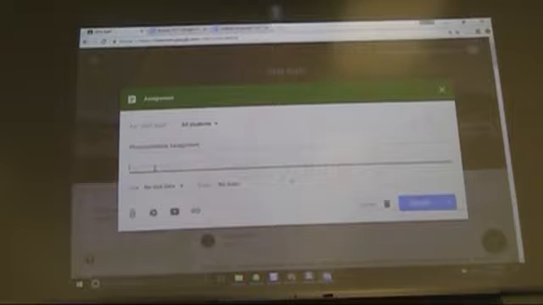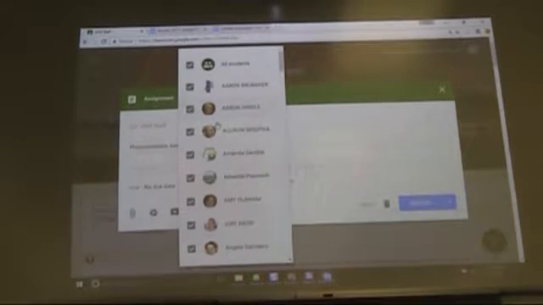And I'm going to put in some directions here, and I'm going to pick a due date, and I'm going to add some resources. Totally normal, nothing unusual there. Where things are different now is there's now a drop down up here that says all students. So when I create this assignment or announcement or question, whatever it is I'm creating, I can now click the little drop down here and it shows me everybody in the class.